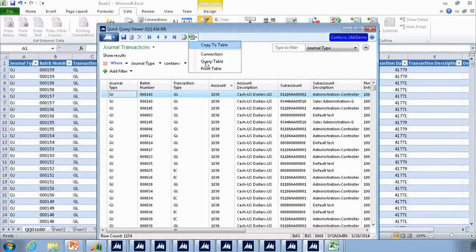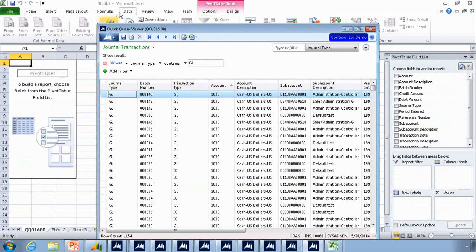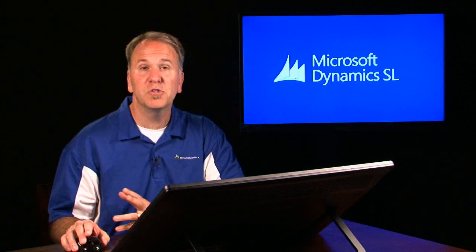And last but not least, if you are a pivot table person, we also support that functionality as well. So if you want to take certain things out and go ahead and create a pivot table, you'll see the familiar pivot table interface. So now I can start dropping accounts, sub-accounts, and different fields into the rows, columns, labels, and report filters. So you've got a lot of great functionality with that Quick Query feature that allows you to not only view the information in a report, but it allows you to kind of get in and out and view the information.